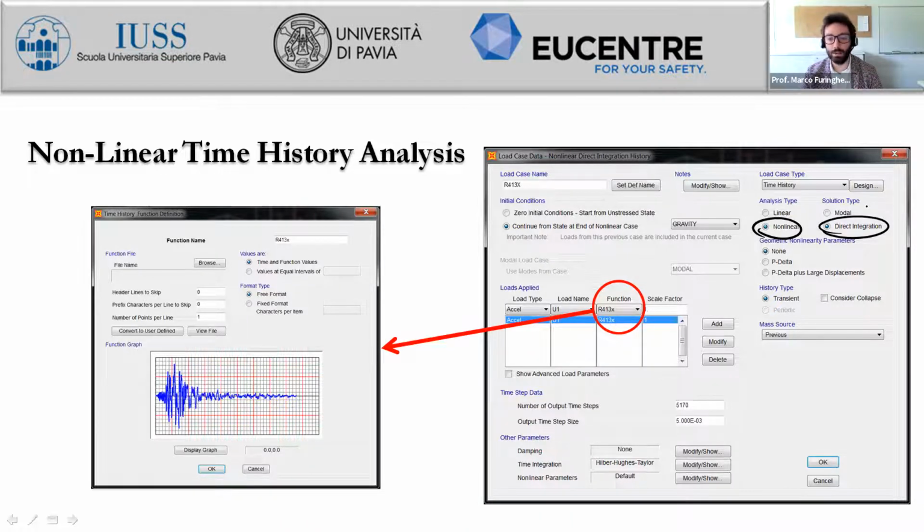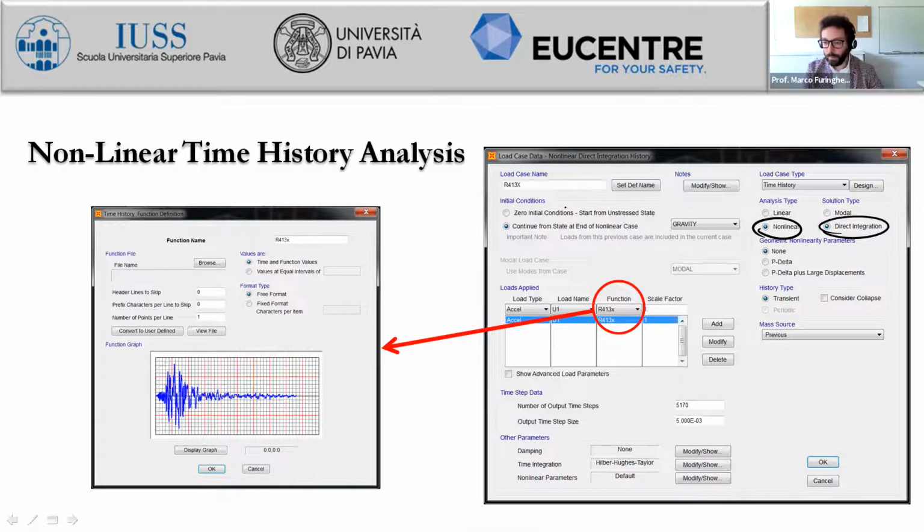Because everything is already computed in terms of the deformation according to the vibration modes, and the software has just to compute the modal coordinates as a function of time, which is much faster computation with respect to the direct integration for all the nodes and for all the degrees of freedom in the 3D space.